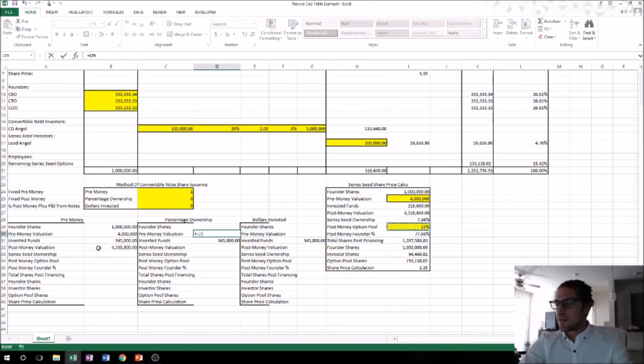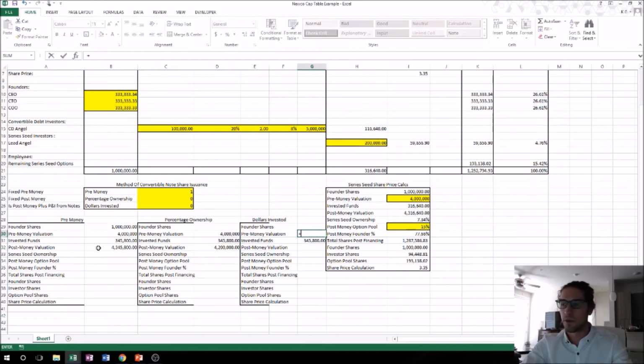In this case, the pre-money valuation is still the 4 million, but the post-money valuation is simply the pre-money valuation plus the amount that is invested in the Series C round. So we have a lower post-money valuation here.